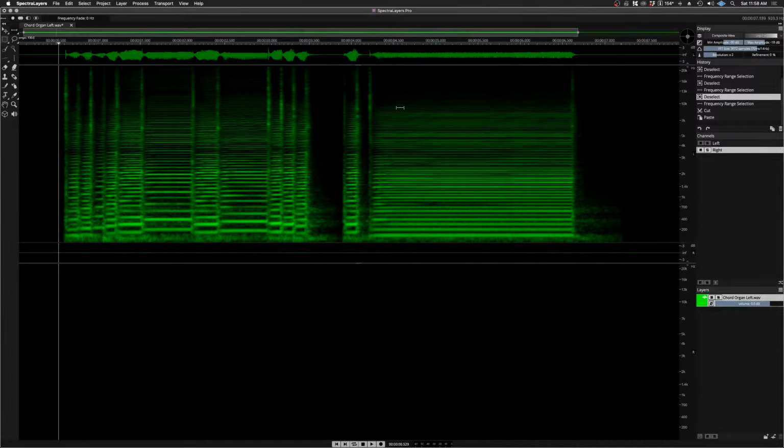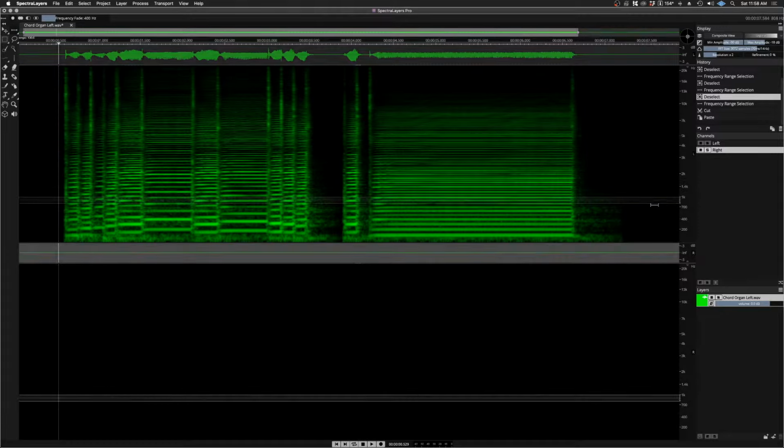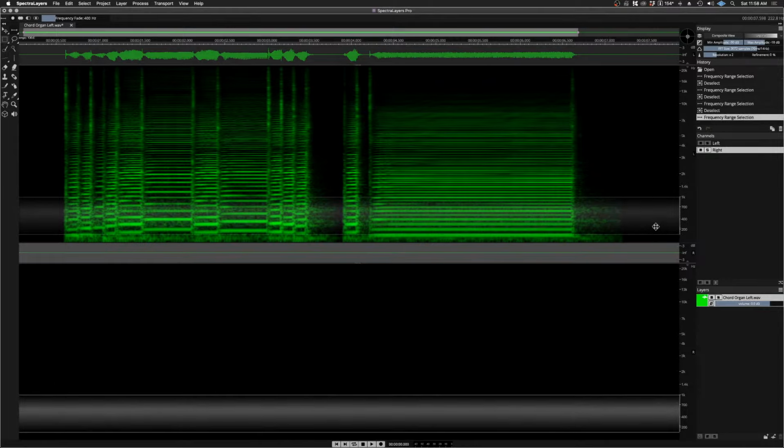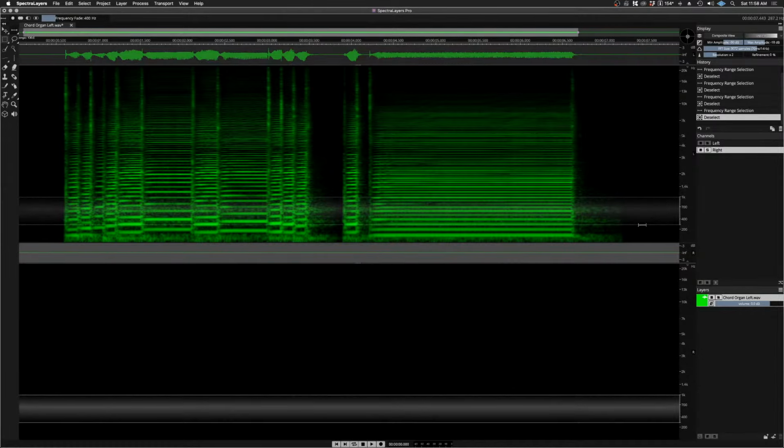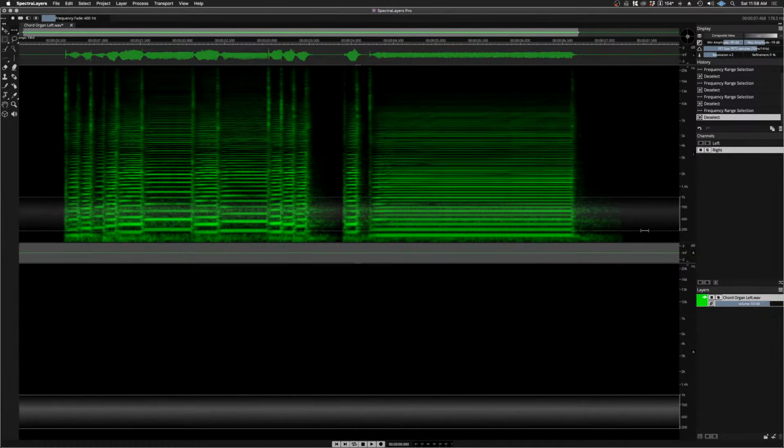Let's make for ourselves a nice fade of 400 hertz. And we're going to start lower in the spectrum. We'll start at about the 1K range. And now I'm going to pull down, and you can see that the fade feathers out in like a 500 hertz span. Okay, now, this is really interesting. Watch this. If I pull this down, we've got a fade on both sides, top and bottom.